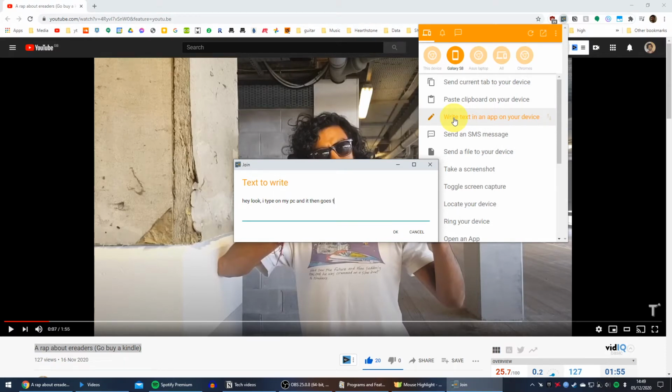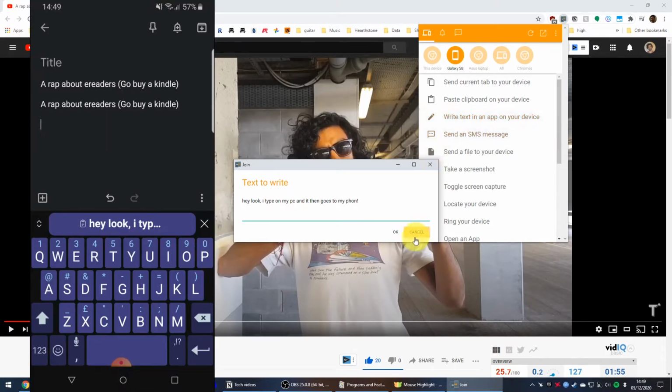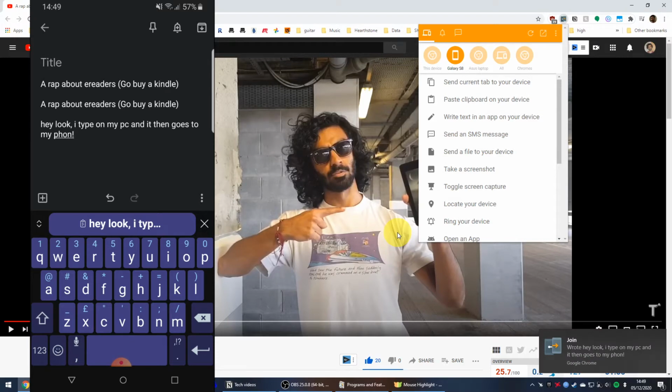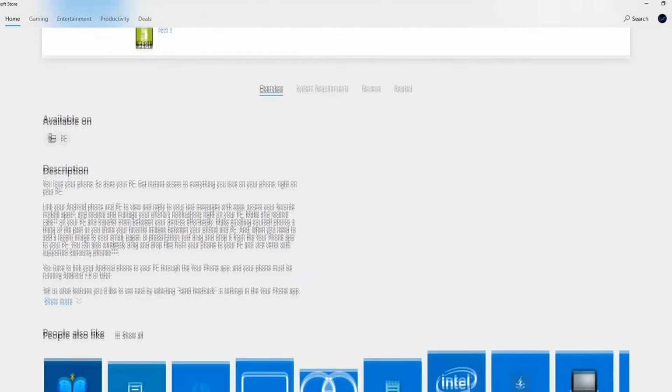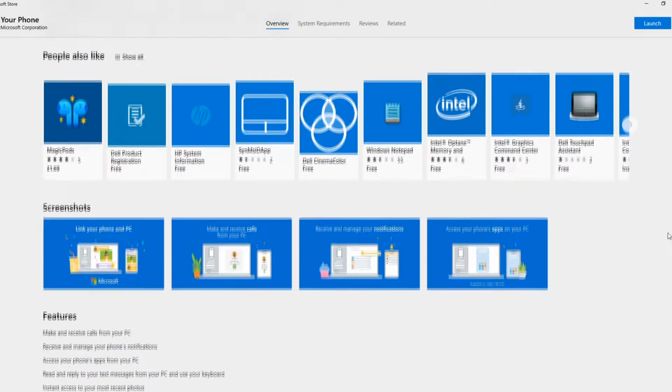I mainly use it to push links around. I probably don't even use half the features it has, but it's a really handy thing to move things between your devices. An alternative, if you're looking for a similar kind of functionality, is the Phone Companion app. If you're using Windows, that's a free application that does let you do things like texts and transferring photos across quite easily, but it doesn't have those kind of things where you're pushing links around.